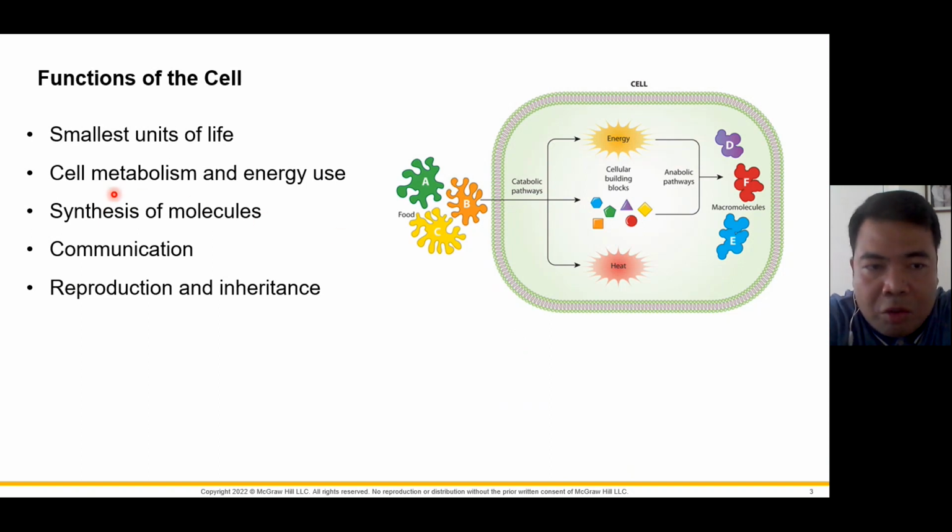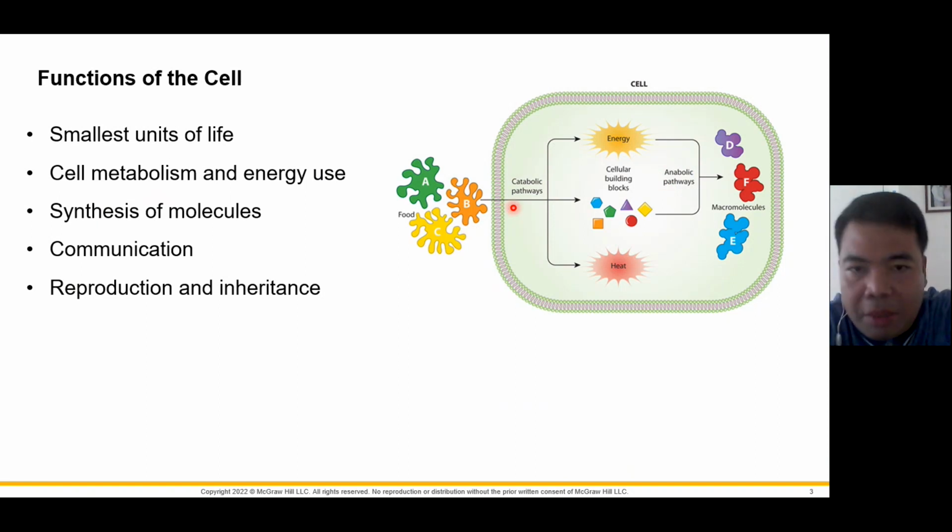So that is where our metabolism happens, at our cellular level. And when we say metabolism, it is divided into two pathways: the catabolic pathways and the anabolic pathways, as you can see in the illustration. That is why cell metabolism is composed of catabolism, the other name for the catabolic pathway, and anabolism, the other name for the anabolic pathway.